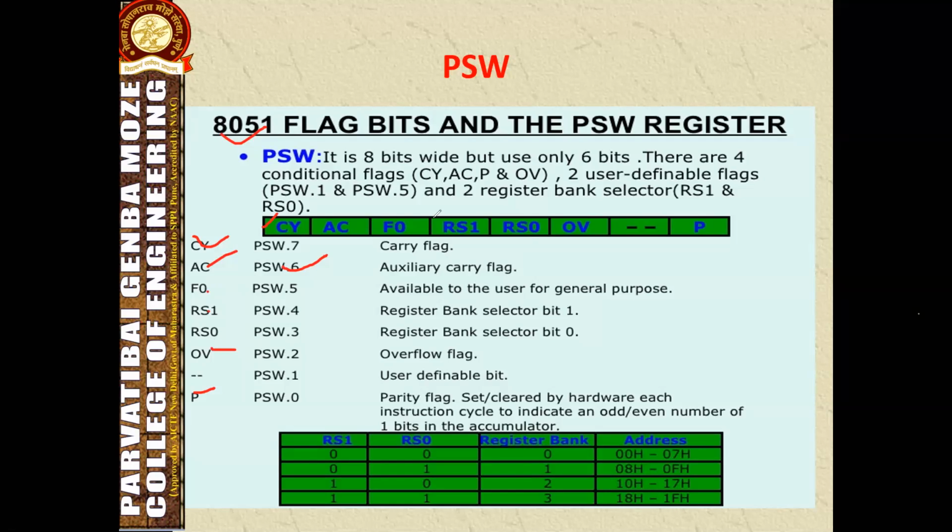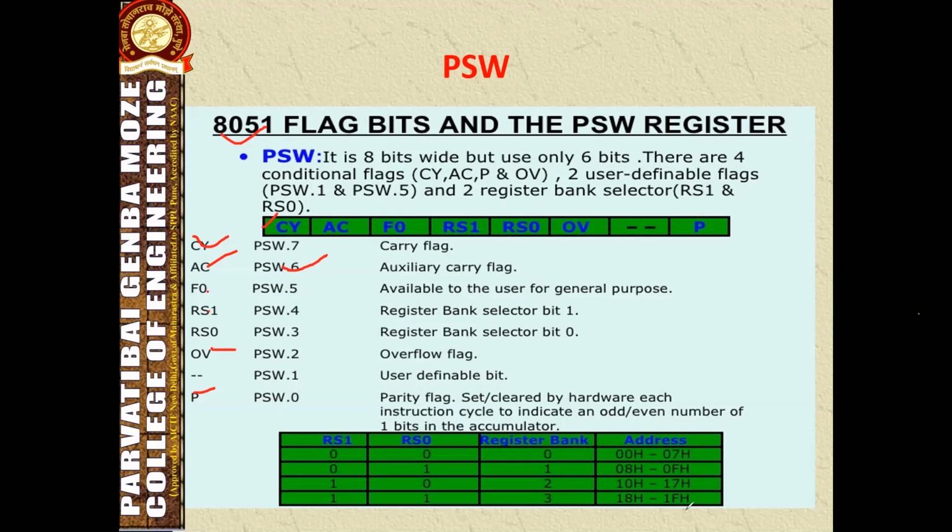This is RS0, RS1. These are the bits used for selecting the register bank. If RS0 and RS1 are 0, 0, then bank 0 is selected. This is the address of register bank 0.